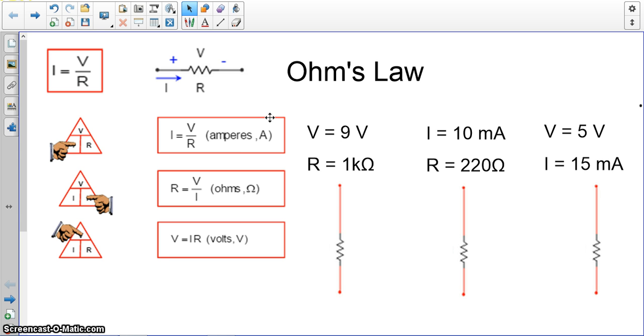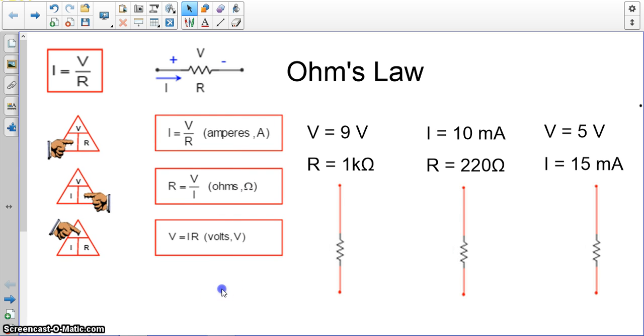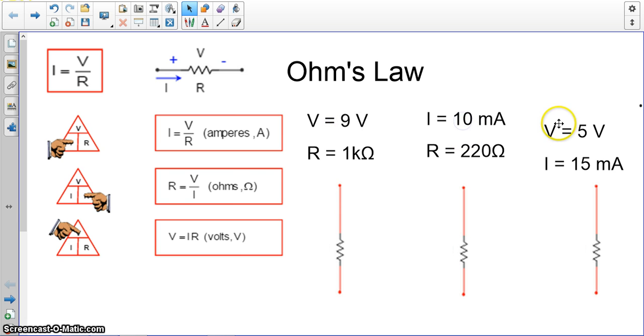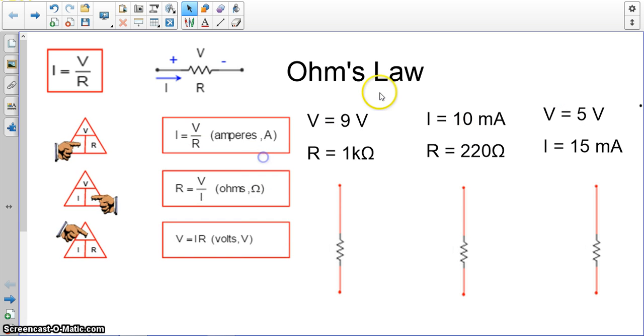So I like this little graphic organizer to help you figure out how to use the formula. It's kind of saying, hey, you don't have to worry about the algebra. Here's what the algebra will look like. So if you're thinking algebra, which hopefully nobody in here does, this little graphic organizer helps you.